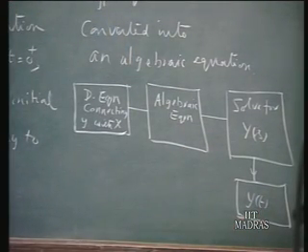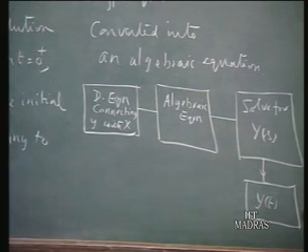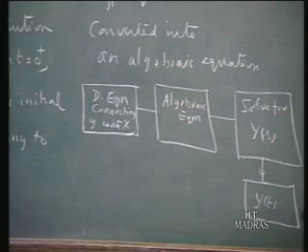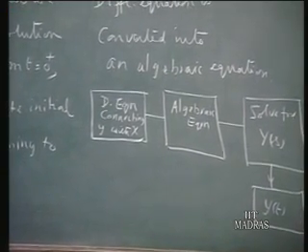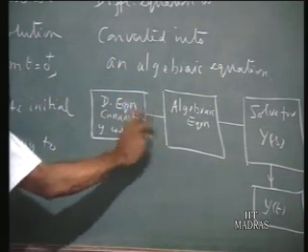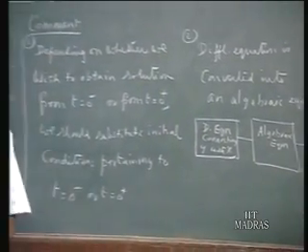You form the differential equation, convert this into an algebraic equation by Laplace transforming every term in the differential equation, then solve for the appropriate quantity which you are interested in. In our case, it is I of s. In general, it is a quantity y of s, and find out its inverse transform y of t. The fact that the initial conditions are substituted even at the stage of finding out the algebraic equation means that there is no separate requirement for the evaluation of initial conditions as we would have in the classical differential equation approach.